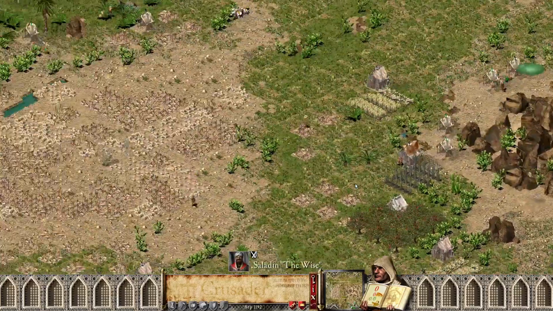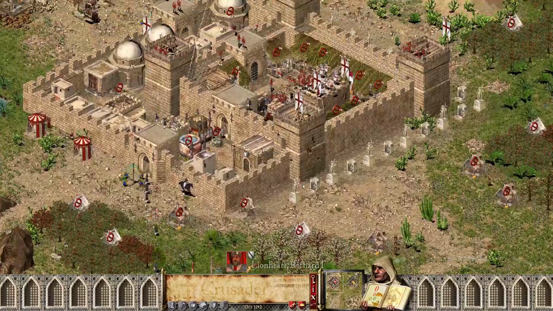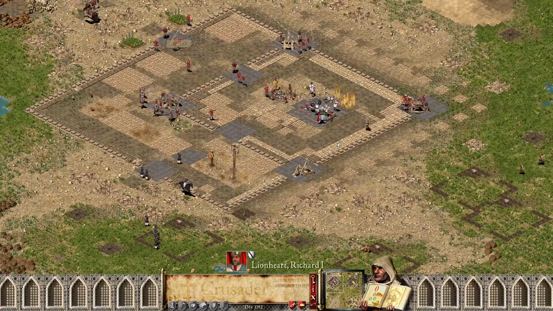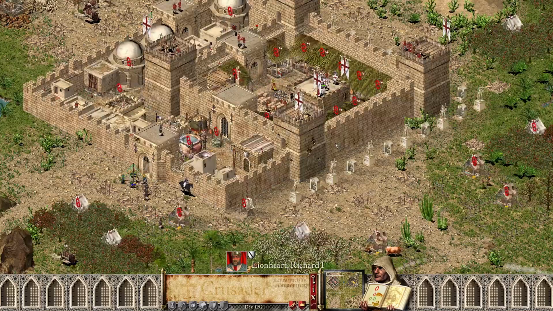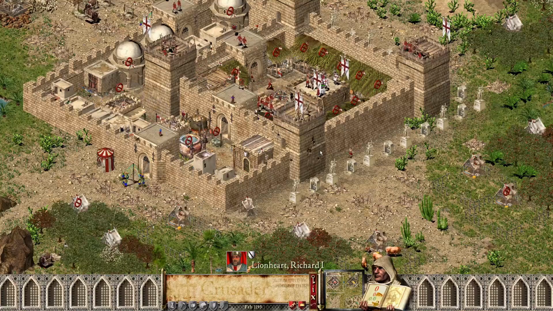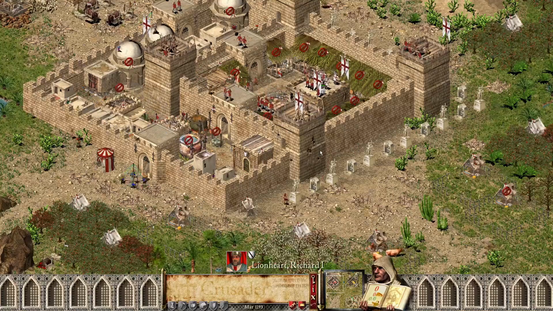Emperor Frederick, number one lord of the game. Number one lord of my heart. Lionheart is going to be going down here. Not going to be going down here. Saved by a brush of air here.